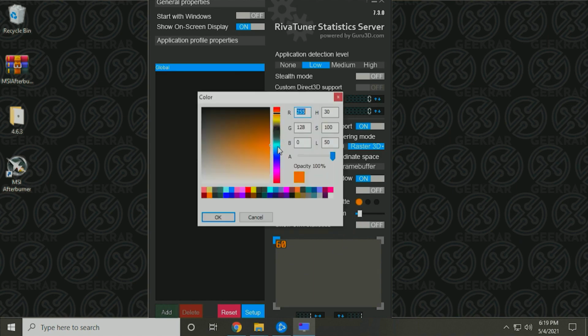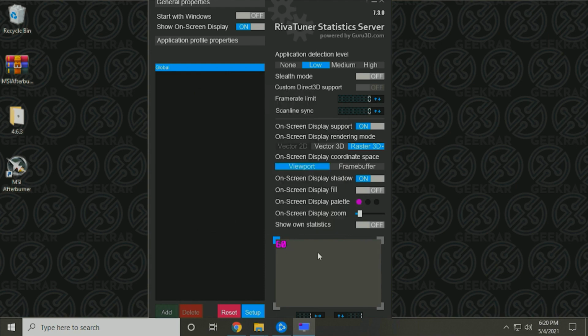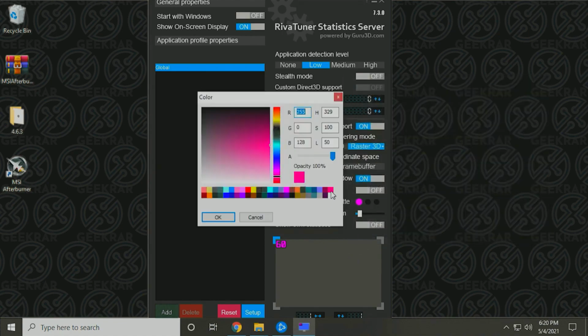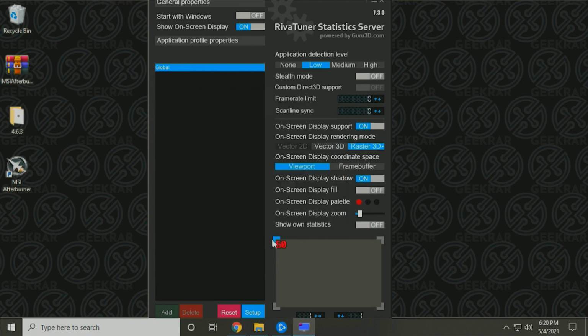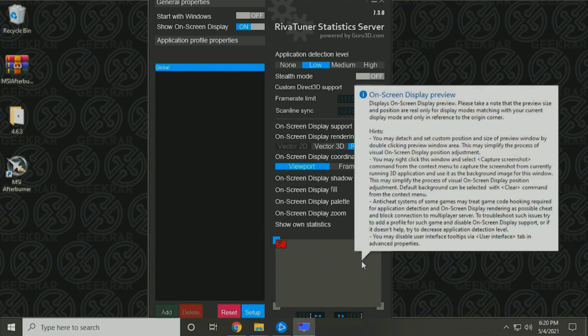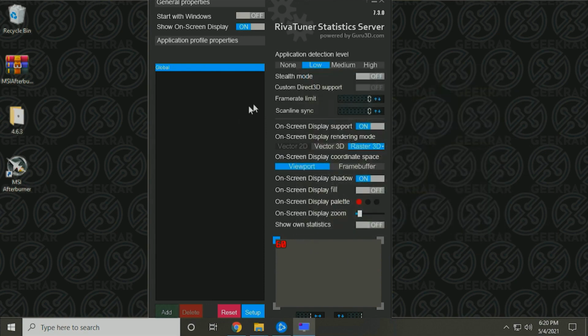So typically what people like to do is use an unusual color like an orange or a bright green or a bright red or pink, something that shows up that won't blend in when you're playing a video game. So it's always easily seen in the top right hand corner. If you pick a very generic color like a blue or black or something, it might blend in so you won't see it so well. So I'm just going to select red, and we can move on from here.